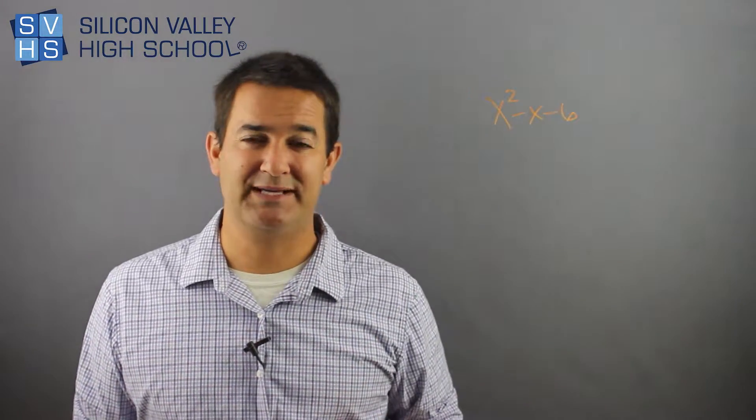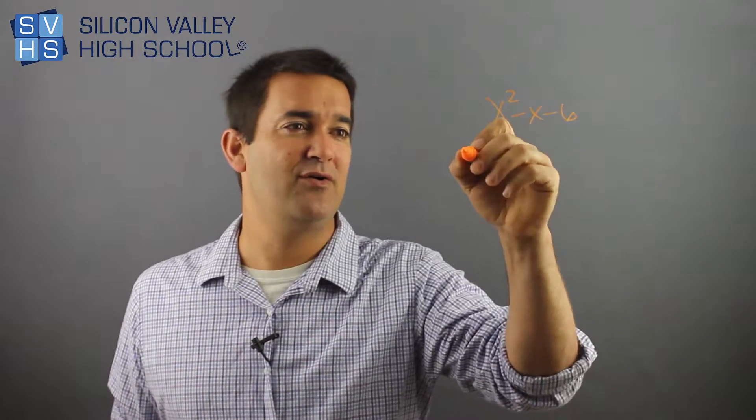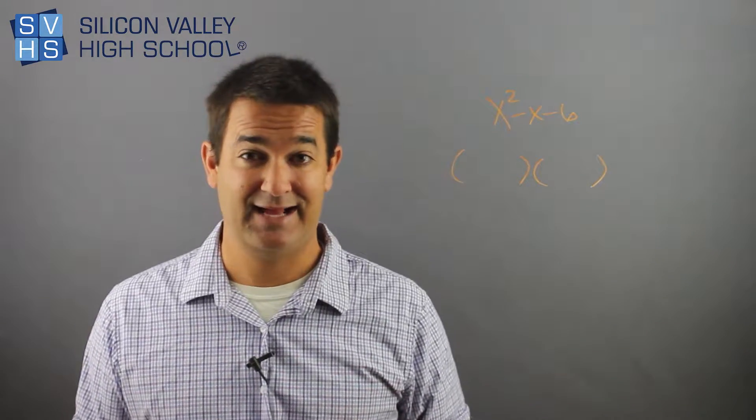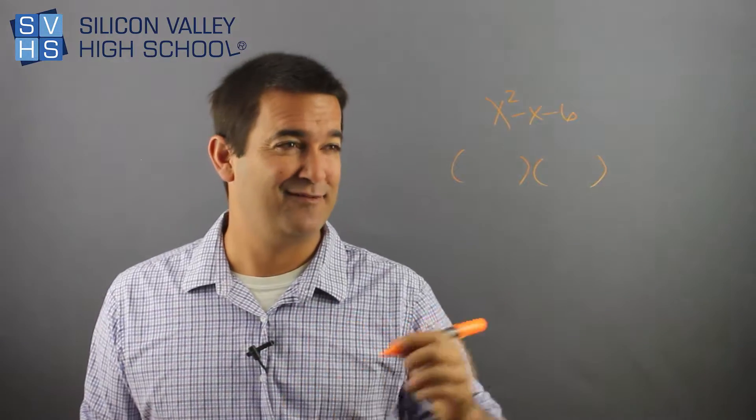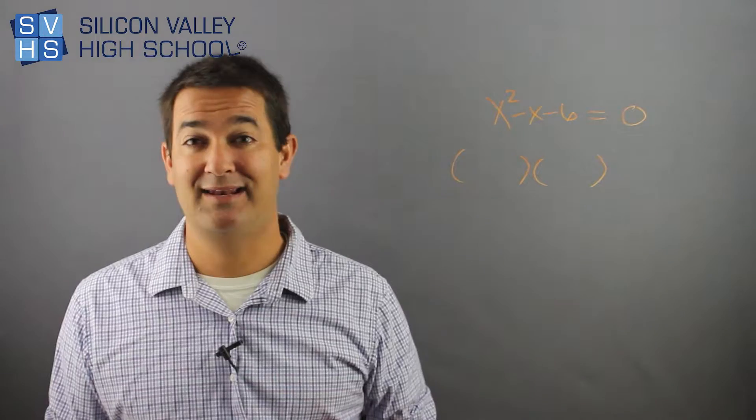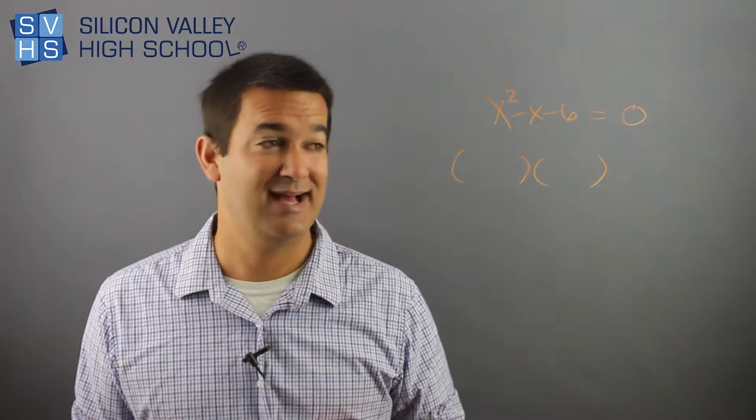This can't be solved because there's not an equal sign. So if I was doing homework, if I was in a book, I would know that I'm supposed to factor this, but I'm absolutely not going to get an answer, like x does not equal stuff, because it doesn't equal anything. Then, like in a few pages, the minute this equals zero, now I can not only factor, but then I can solve the quadratic and get the answers.